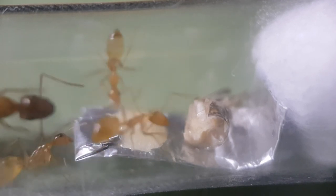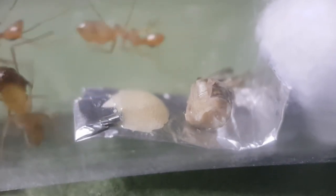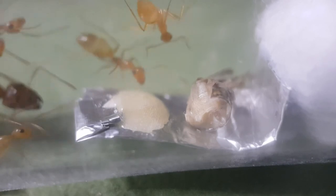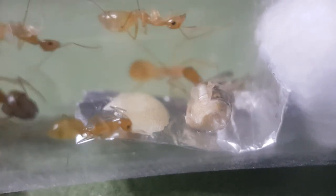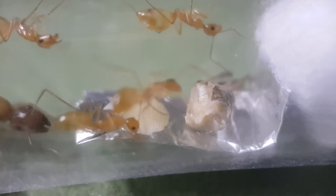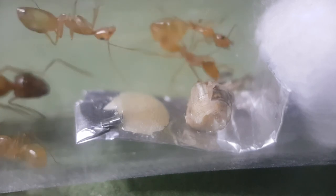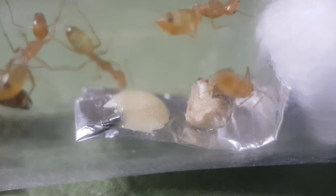A lot of people have asked me if these are actually yellow crazy ants, and I've been accused of keeping yellow crazy ants despite living in Sydney where it's way too cold for them. But if you look carefully you can tell by the ridge on their back — there's no hump in it, which is pretty indicative of Camponatus. So if you want to know whether you've got a Camponatus or not, if they've got a smooth ridge on their back just below their head, she's a campo.